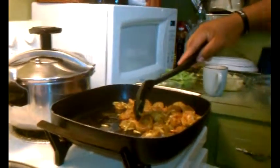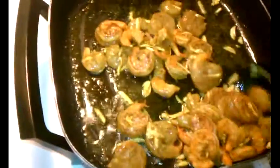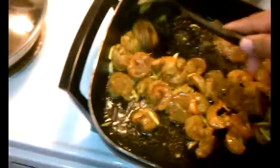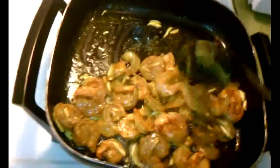So what you have now, ladies and gentlemen, is that the shrimp is gonna be stir frying, and as I said, as soon as it becomes pink, then it would be somewhat finished. I don't wanna leave it in the pot. I wanna get it out as soon as possible, and then we start working on our sauce.